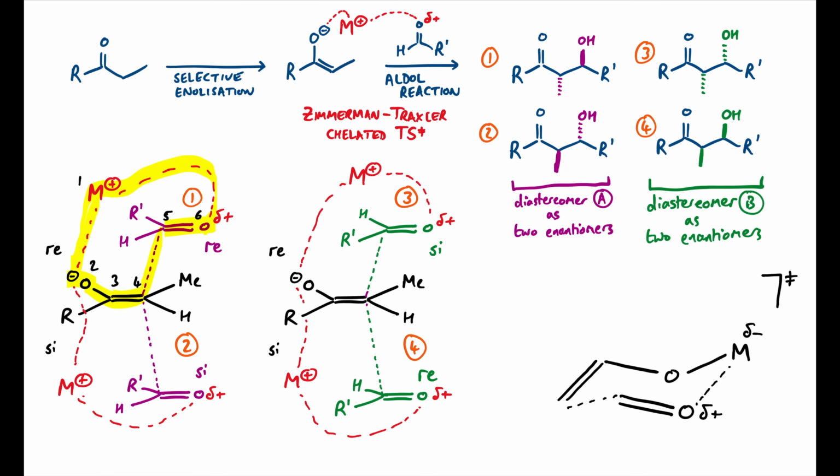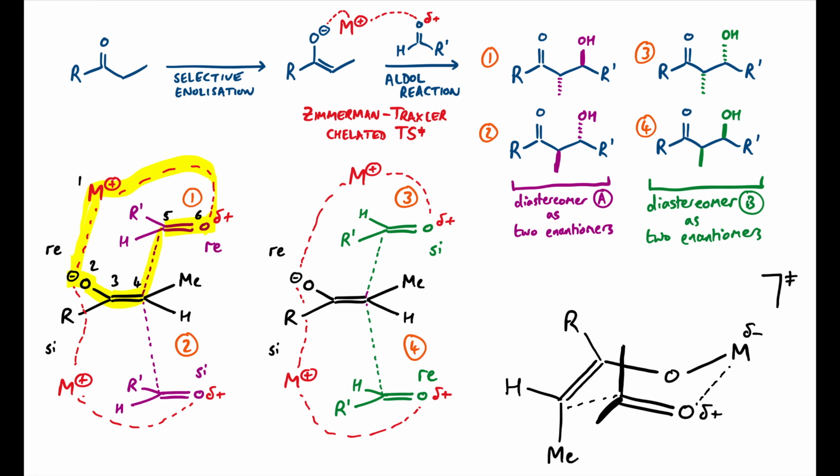And it'll look something like this, where at the back, we've just got the enolate, and at the front, there's the carbonyl from the aldehyde that we're going to attack. This is a sort of core skeleton of a transition state. Some things that don't change for any of the reactions are where the R group is. Now it's always going to be coming off an sp2 center during this reaction, so we should probably put it out in this sort of direction. And the enolate geometry was fixed by our selective enolisation at the start. So to have a Z geometry, we'll have the methyl group down here, and that fixes the hydrogen at this position.